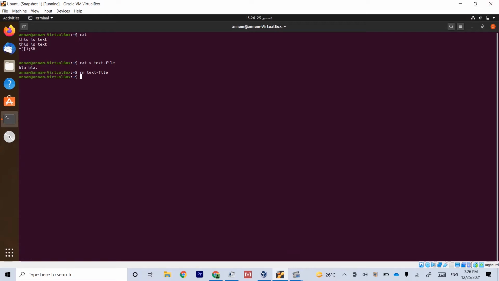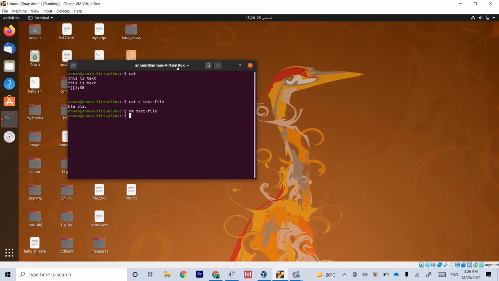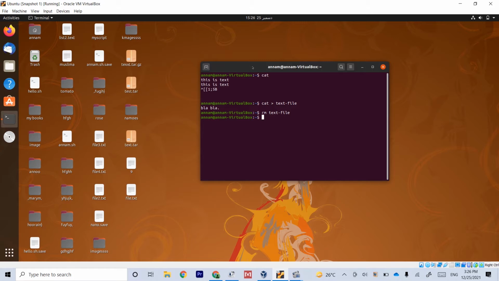It is easy to create a file, isn't it? So you should now create a text file named genomes.txt. I am going to create it here, and we are going to use it and play around with it. Remember, when you mistype something, you can go back with the backspace key, but only in the active line. Now, I will create this file.